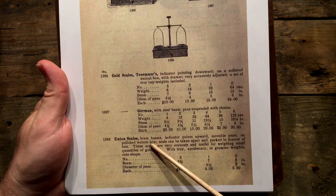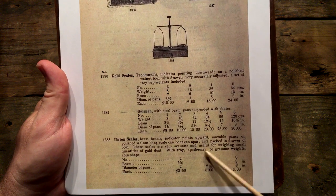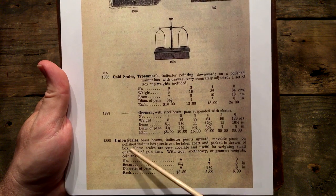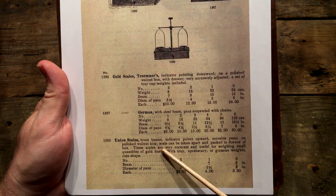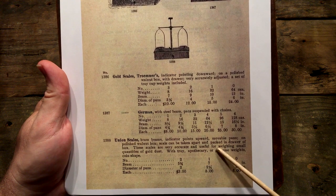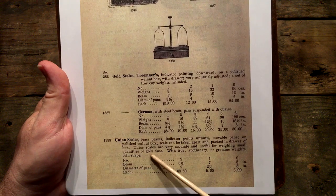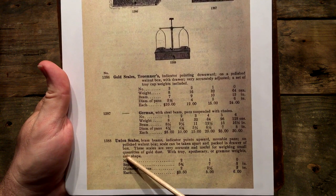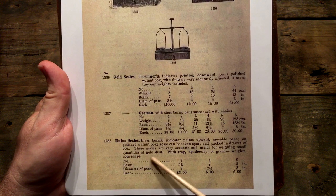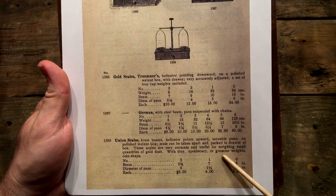Brass beams, indicator points upward, as ours does. Movable pans on polished walnut box. Scale can be taken apart and packed in drawer of box. These scales are very accurate and useful for weighing small quantities of gold dust. And they come with some weights.